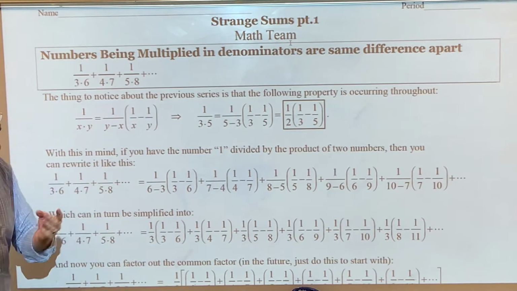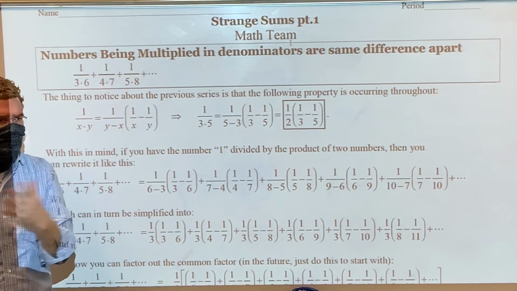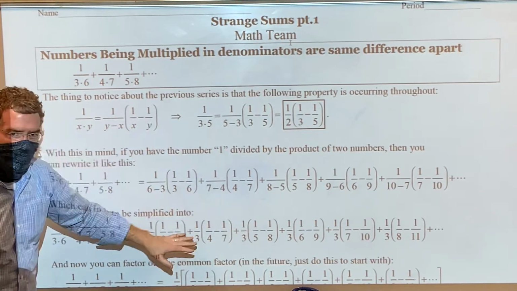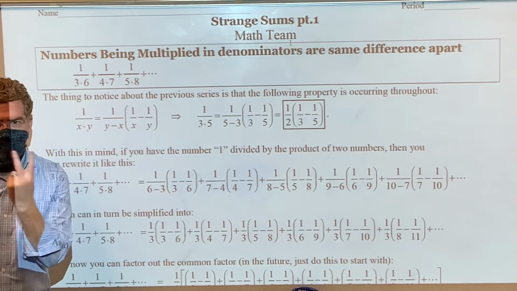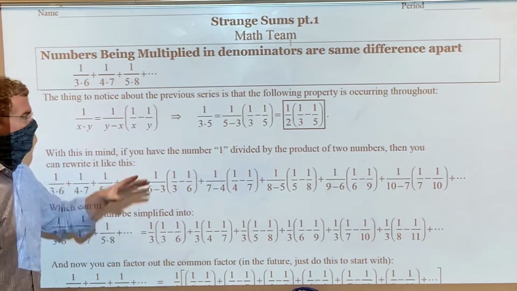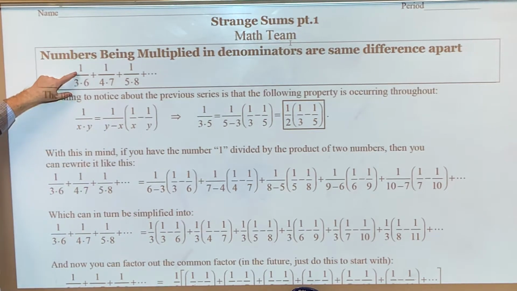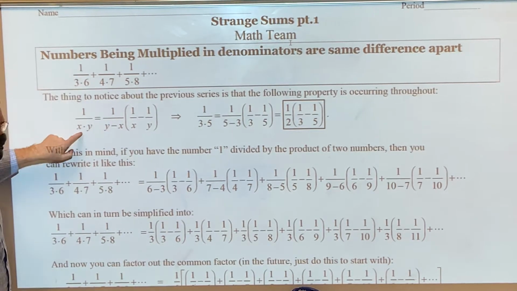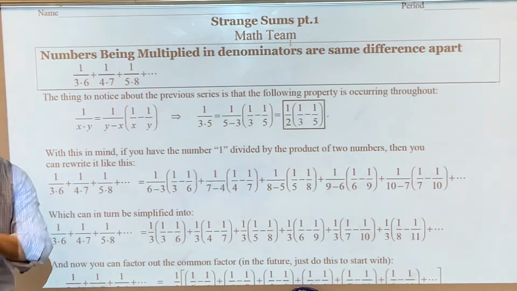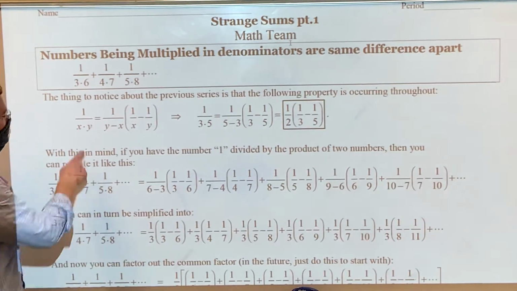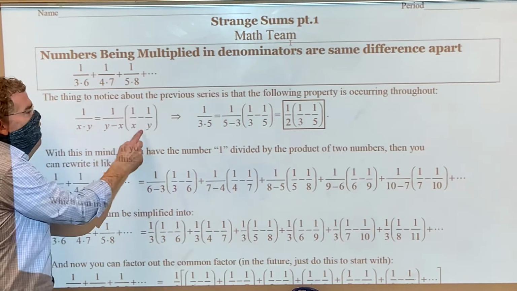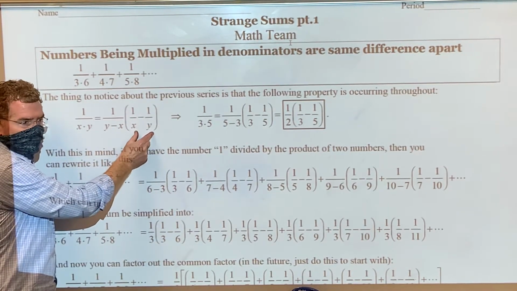So here's what I noticed years ago. And in a million years, I would never want to do this, but it helps with solving this problem. So I'm going to show you the why, and then all you got to do is remember the hows. Everybody locked in? Okay? Because you might figure it out on your own, but it's going to be harder. So what I noticed was, anytime you have 1 over a product of 2 numbers, you could rewrite this expression, and again, why would you want to do this? Only in the context of this problem. You could rewrite it as a product of a fraction and a difference of 2 fractions.